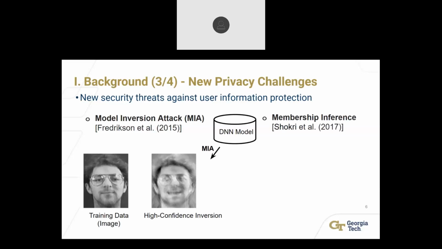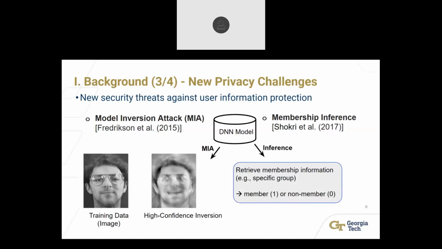Meanwhile, there is another attack called membership inference. That means we want to know whether a certain user has been using the model or not. For example, if I go to a hospital, I don't want to let all the people know I have made this visit to a specific hospital. But with membership inference, they can retrieve whether the data is in the training set or not. So they can have this binary information and then use a classifier to further infer on the well-trained model.